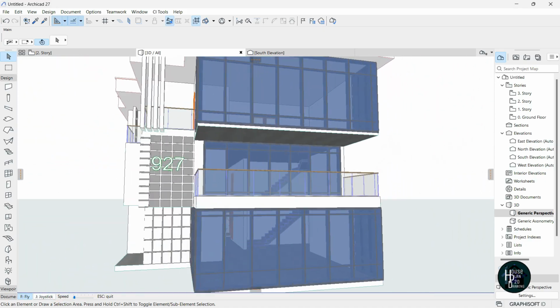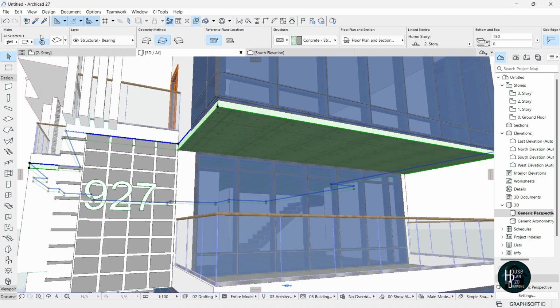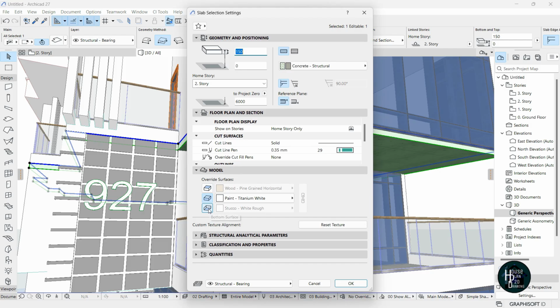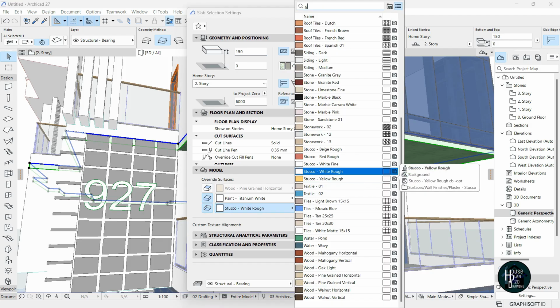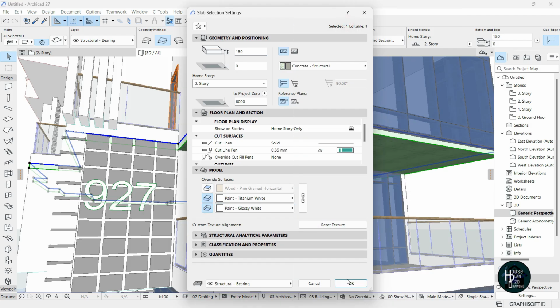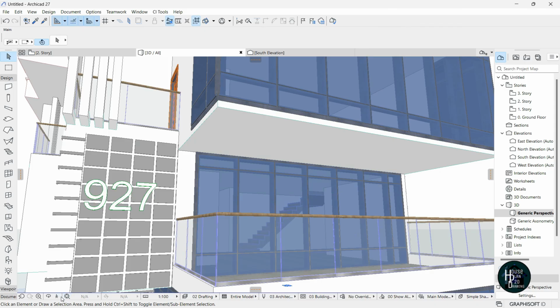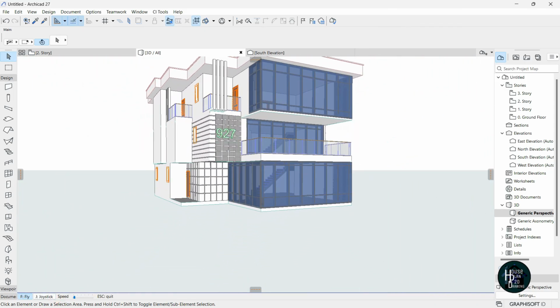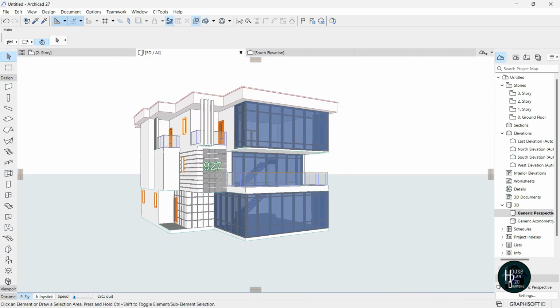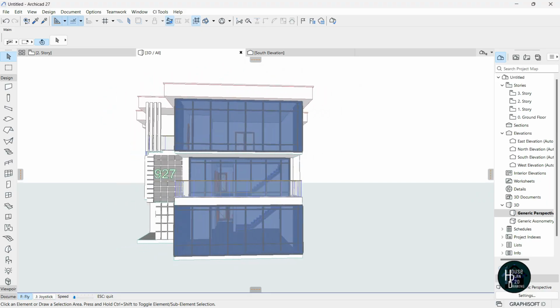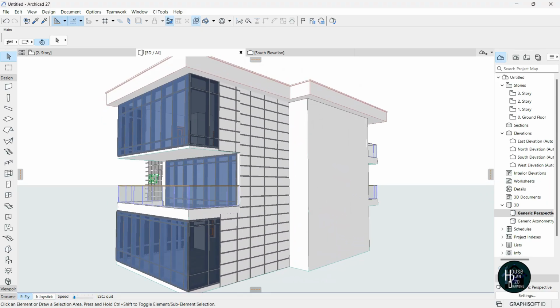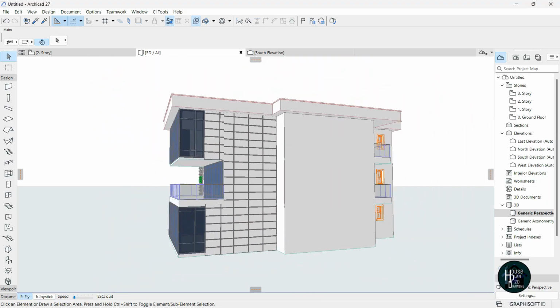Okay, now for this other side here, click this, click on the settings dialog, and click this, and let's look for glossy white, click on OK. All right, so as you can see, this design is actually forming into something that we've been working on. Okay, at least the design doesn't look odd.